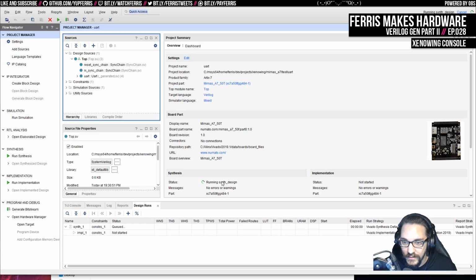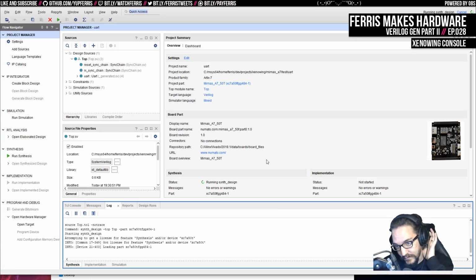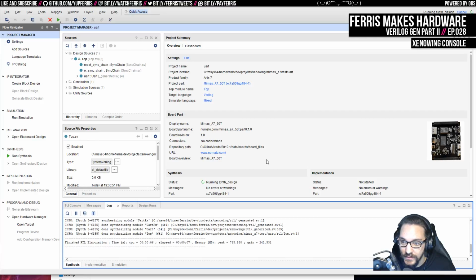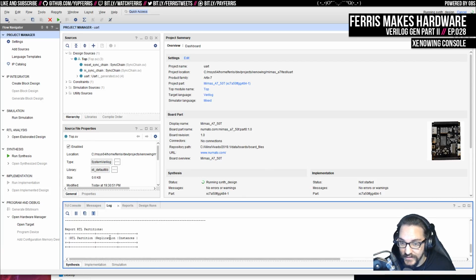So now it's running. I like to look at the log. And if this works, then handling memories is going to be pretty easy after this. So I think this is going to be a good approach. Should be very similar. It's looking good. It feels like it's getting quite far.